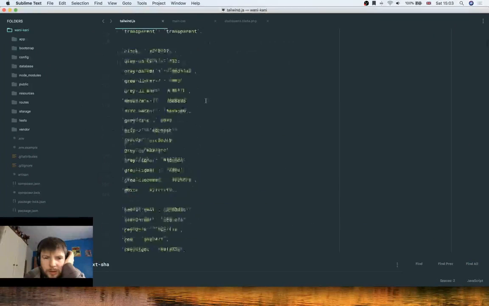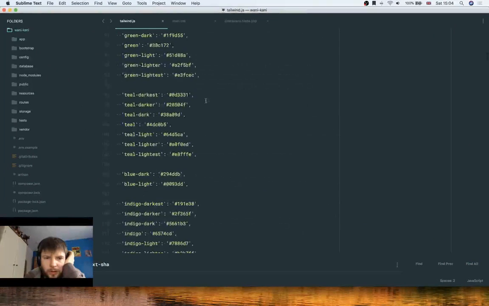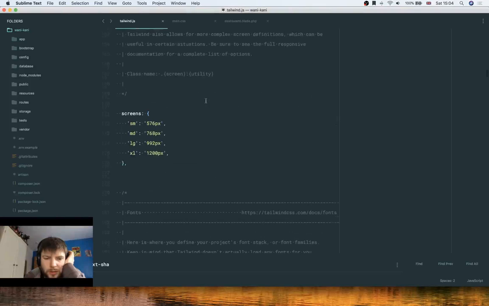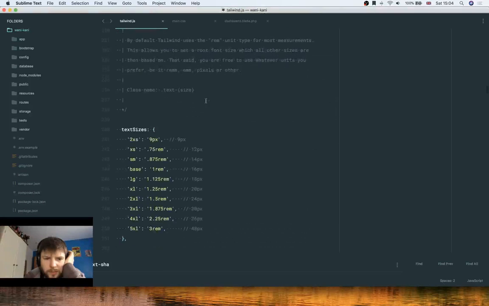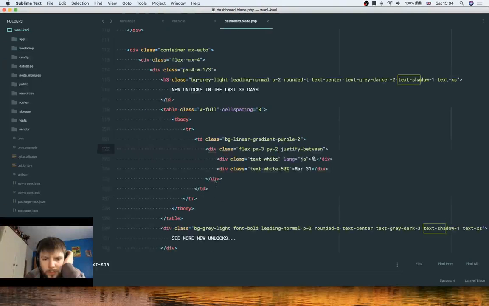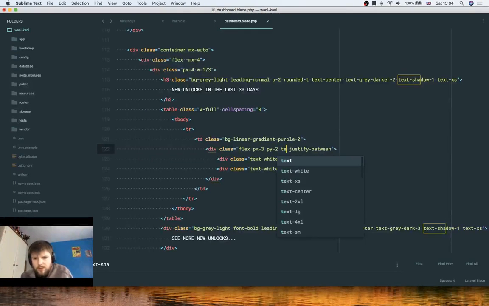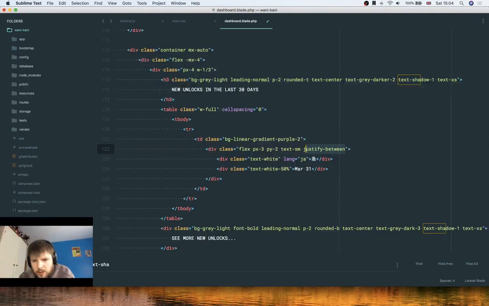How does that correspond to what we've got set up? I know there is a 14 pixels font size. Okay, so text small is what we're after. Okay, I'm just going to move this up as well.